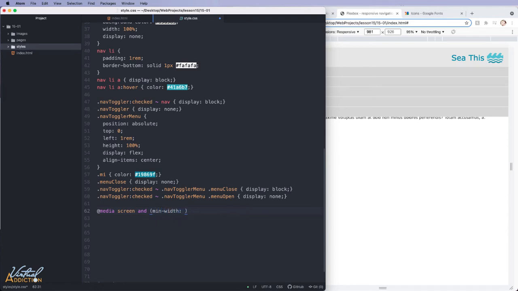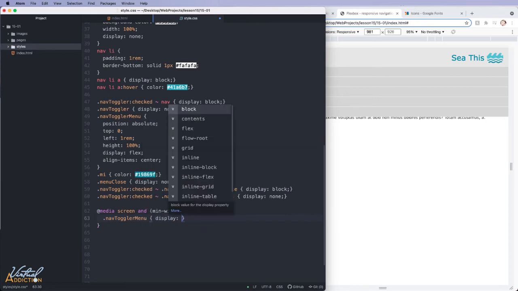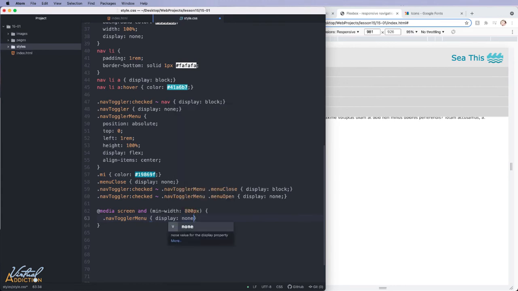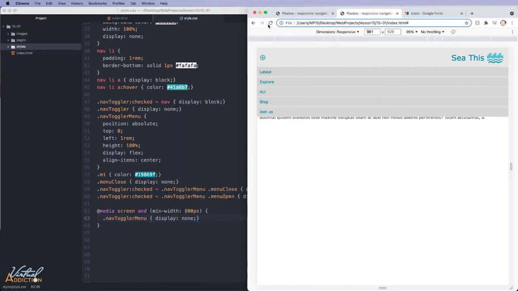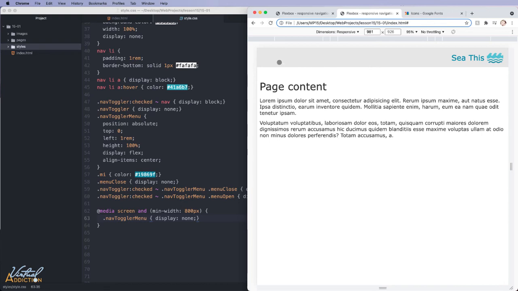I'm going to use a min-width of, say, 800 pixels, but you could adjust this as needed. To begin with, we don't want that nav-toggler-menu to display at all. So we're going to hide the icon at the large screen, simply using a display of none. That hides the hamburger menu at the large screen. You can see it just goes away.